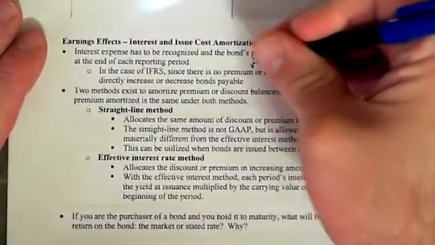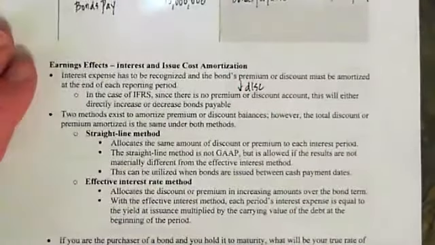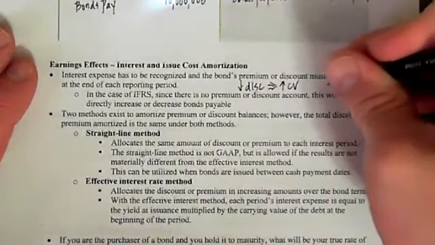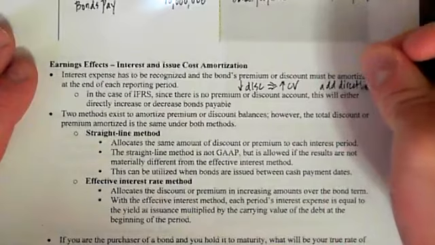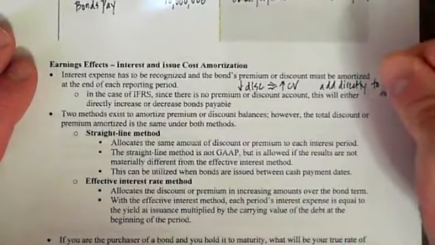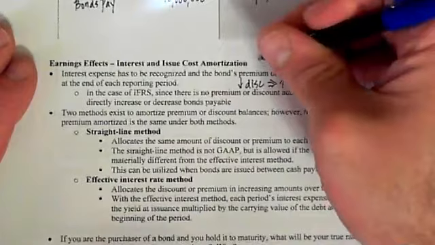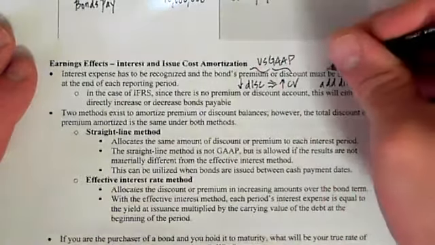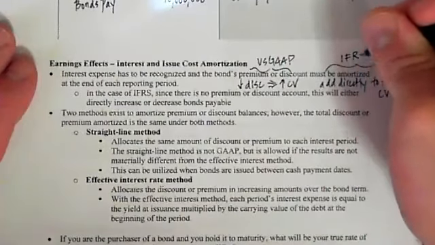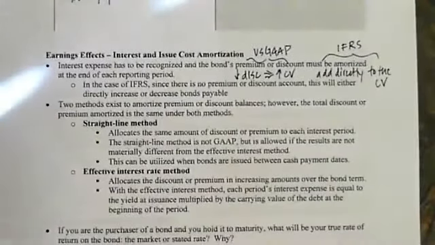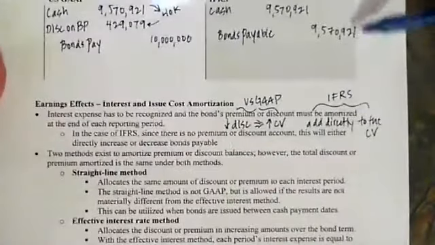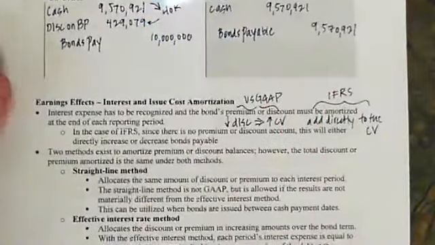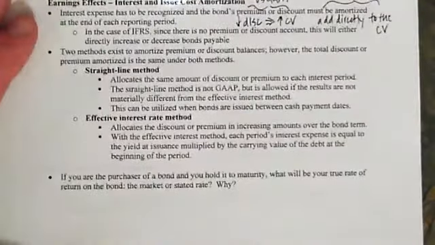Either we reduce the discount, and the reduction of the discount means that we increase the carrying value, or we just add directly to the carrying value. Right? So this would be the US GAAP version, where we reduce a middleman account and then that increases the carrying value. And this would be the IFRS, where we just go straight to the financial instrument, that T account, and increase it directly as we did above here, whereas we credited bonds payable directly here rather than debiting and crediting two accounts. In terms of amortizing, we haven't talked about this before, but there are two methods.